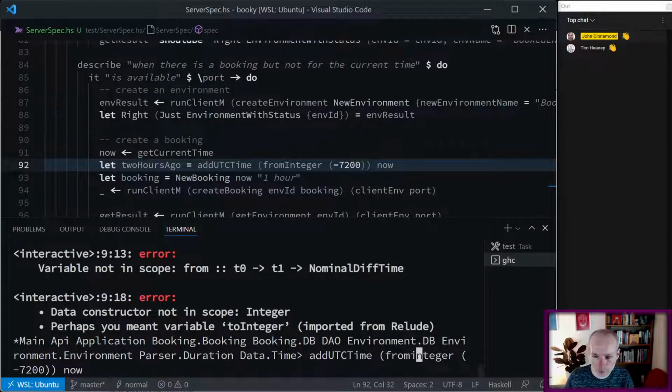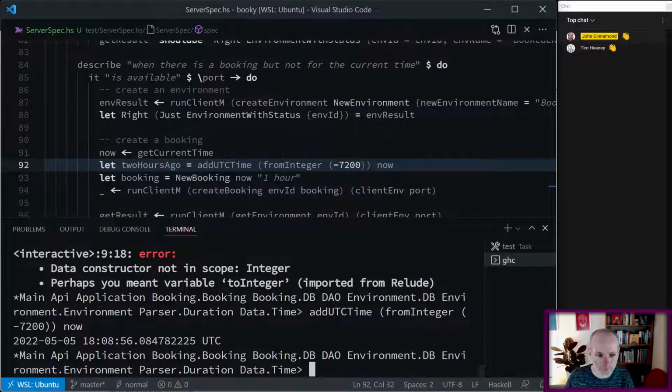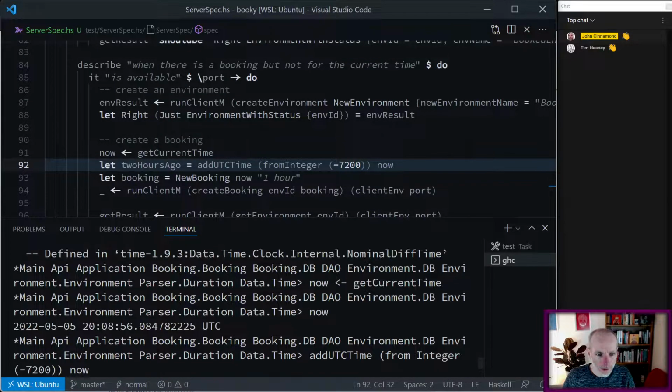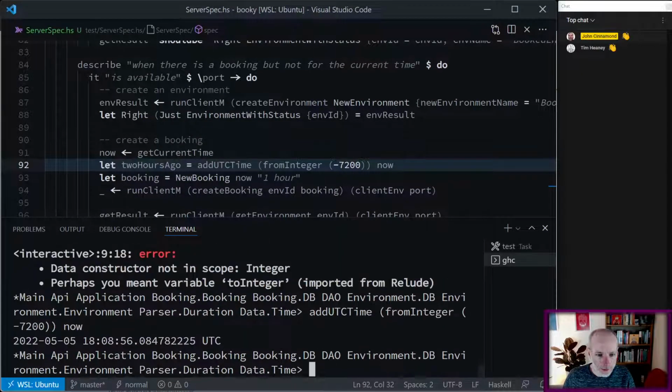Oh, what have I done there? From integer, that's what I was trying to do. Okay, 1808 UTC, and this one should be 2008 UTC. Cool. Okay, so it looks like that does what I want it to do.